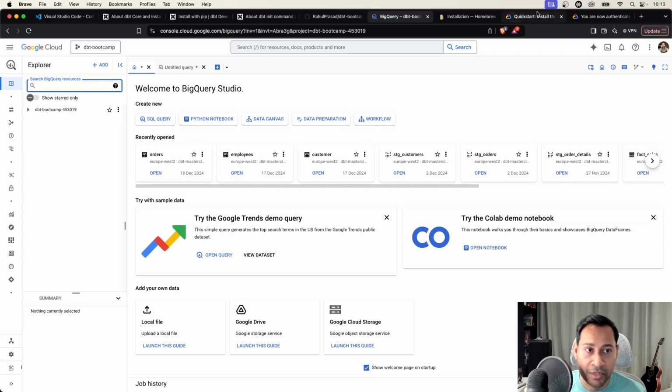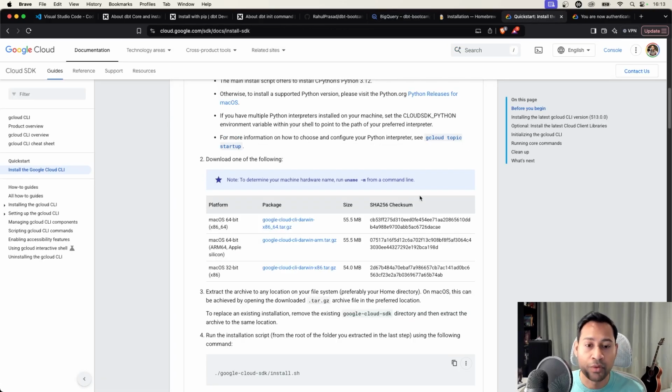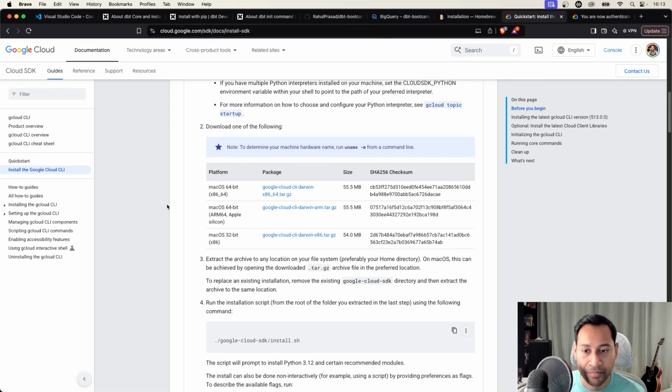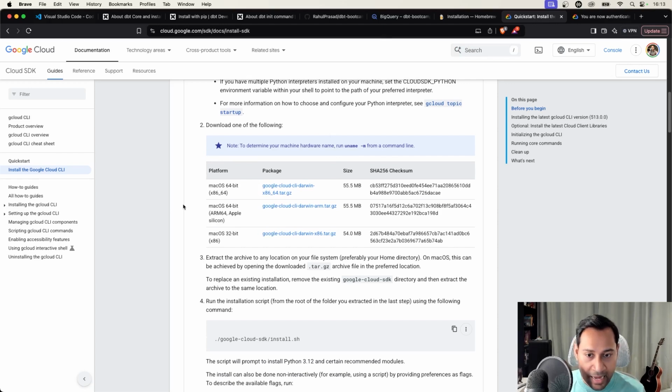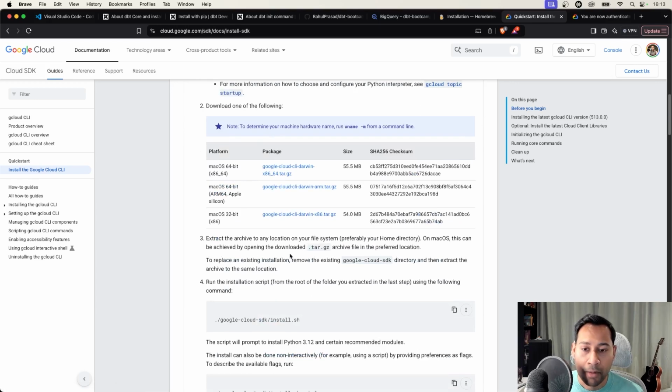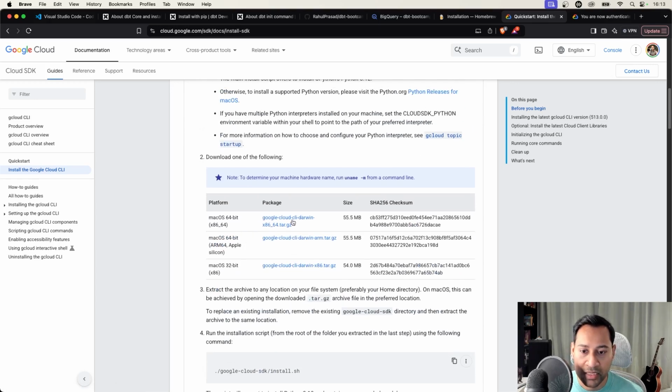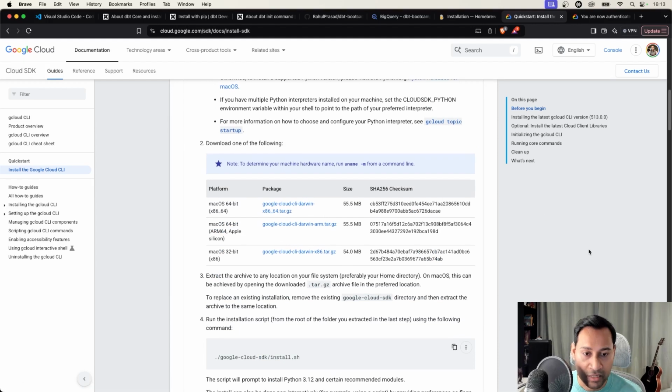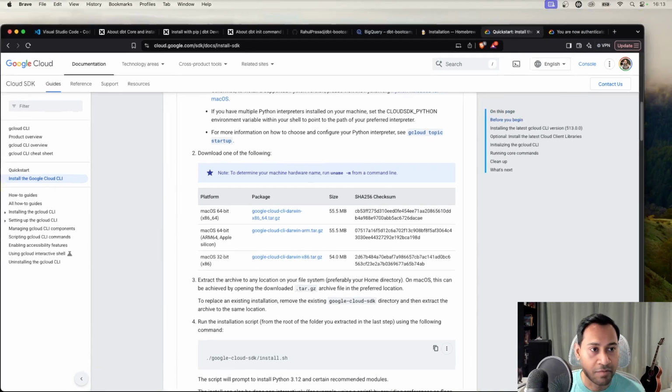So what we need to do is install the Google SDK. You need to download the correct version for your machine. We are using macOS, hence I've selected macOS here. If you're a Windows user, you can get the Windows version, and so on. We are Mac users, so we will be sticking to Mac. All you need to do is click on this and it will download this zip file. Let me show you what that will look like. If you just give me a minute.